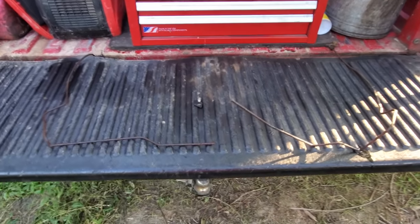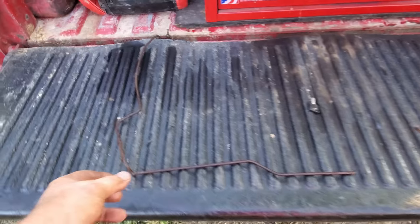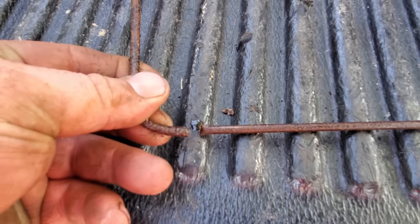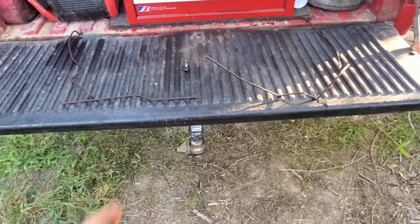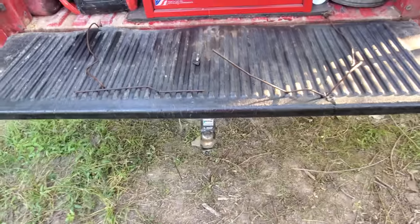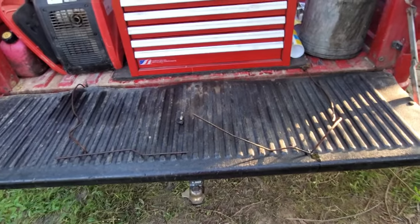Well, there's the front line going over to the passenger side. I decided to go ahead and pull it out for a left. Right here is where the bad spot was, but I mean, it's all really rusty. I had to cut it in two. That's the only way to get it out, and to go back in, I'll have to have a union here in the middle. Yeah, I'm not a fan of Dodge. I'm learning that slowly but surely.